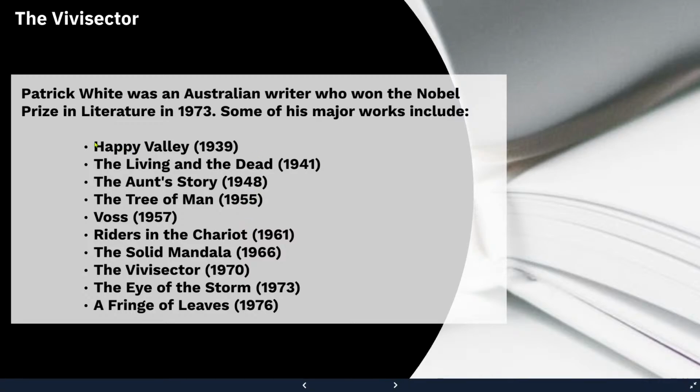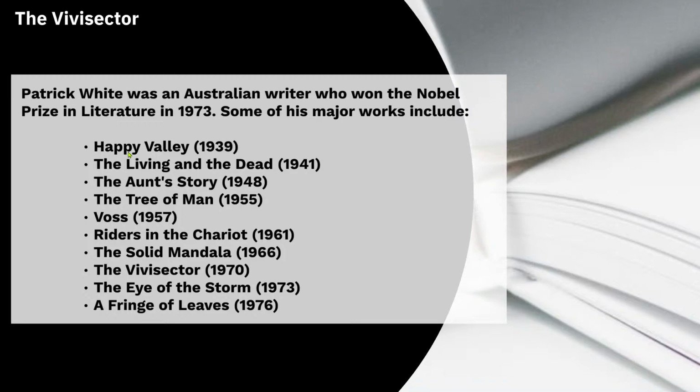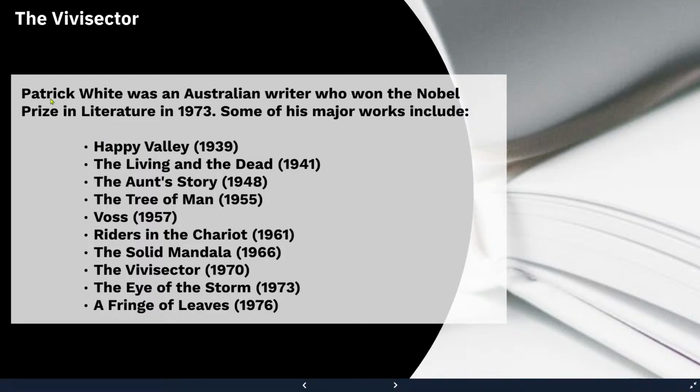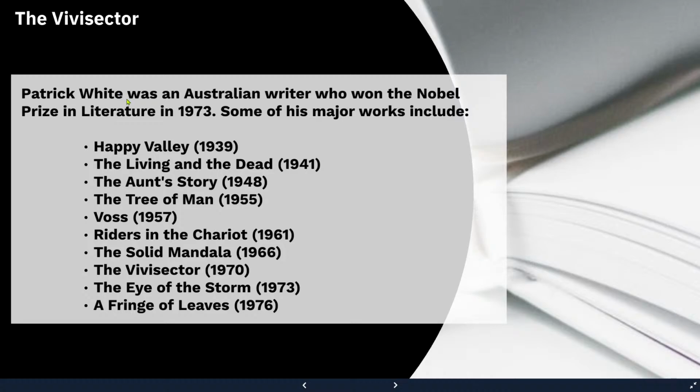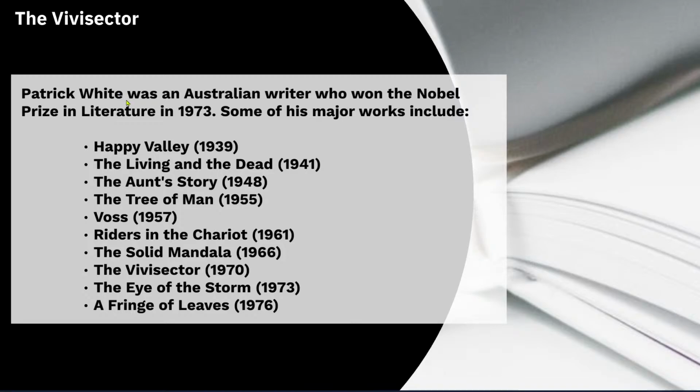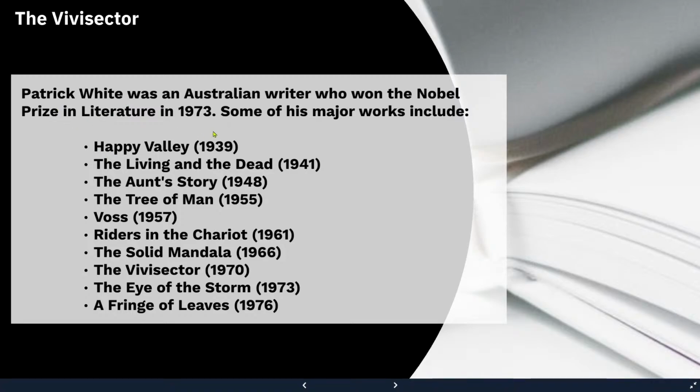Remember, the first work of Patrick White is Happy Valley, and they have asked this question in previous exams, and at least one question comes from Australian literature, one or two. And Patrick White is an important writer that they ask every time. So remember his first work, Happy Valley, and the most important work is Riders in the Chariot.